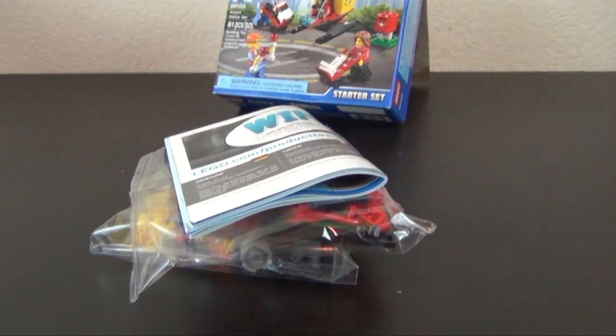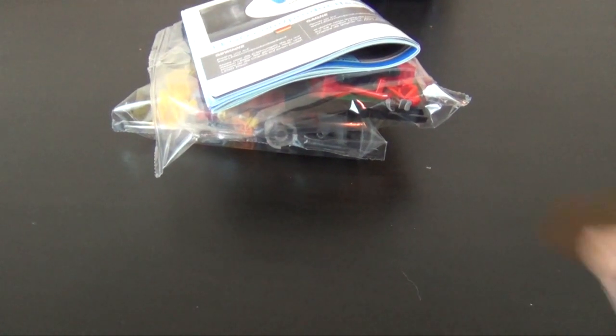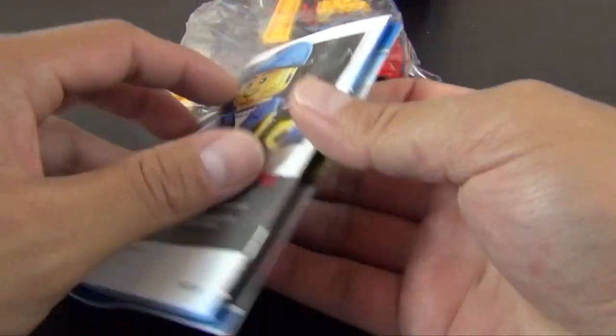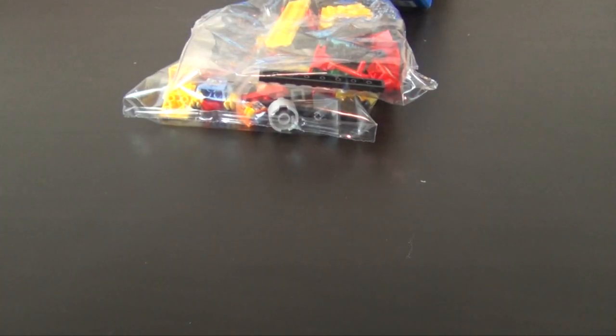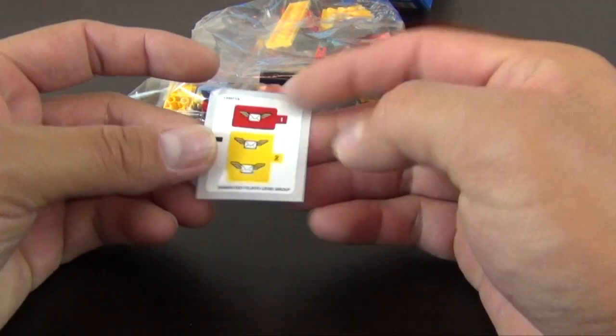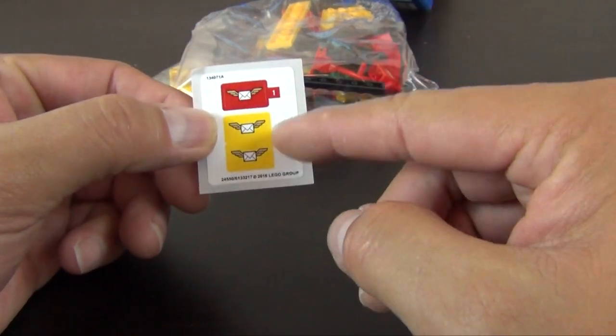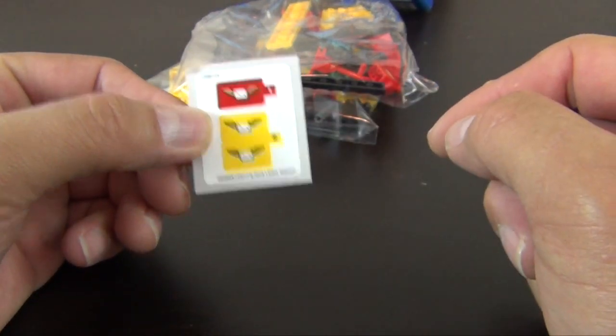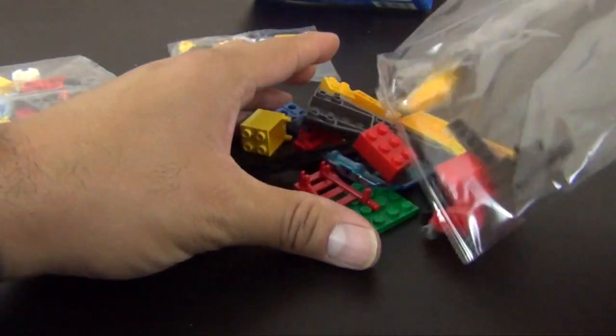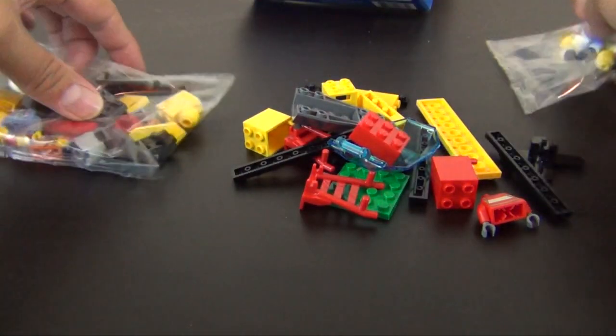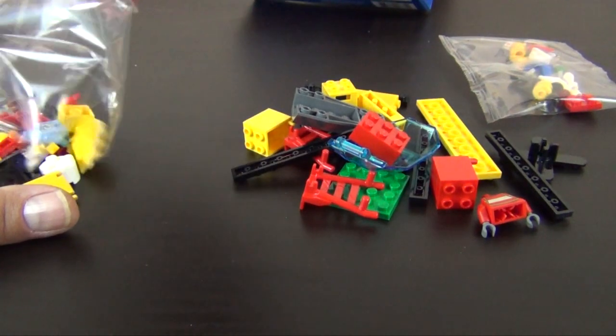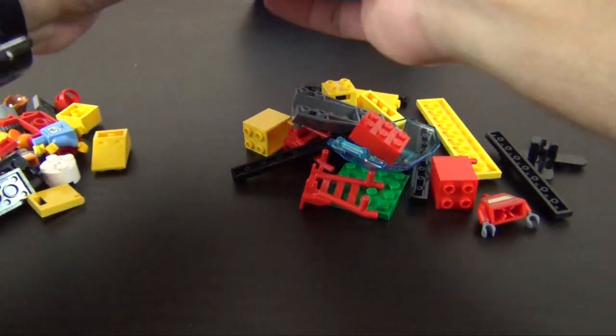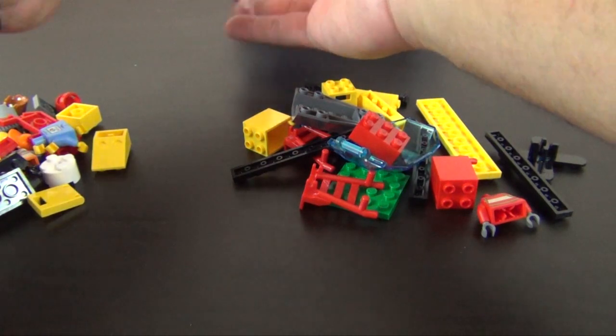So there's our contents, move this down a bit so we can see everything. We have a single instruction book that's been folded in half, and a sticker sheet fell out of it. It's a very small sticker sheet, only three stickers on there. Two of them are identical, so it's sticker one and number two. And we have unnumbered bags. A bag of large parts, a bag of medium-sized parts, and finally a bag of the smaller parts.